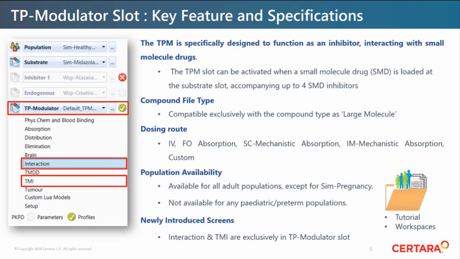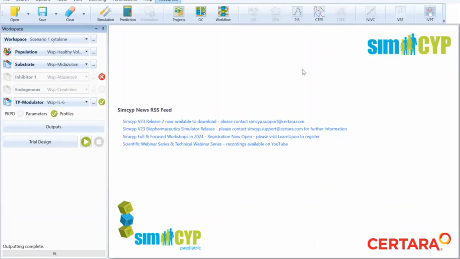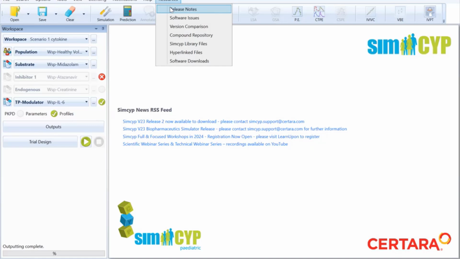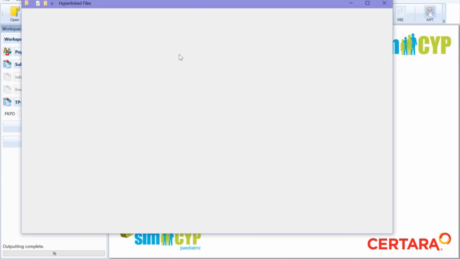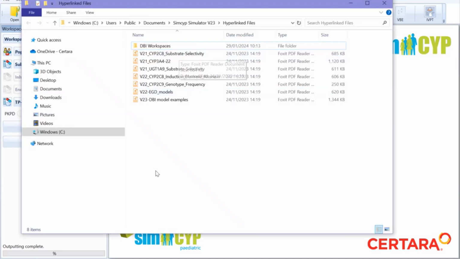To access these materials, I just switch to the simulator. So we open up the main simulator from the resources hyperlinked file. If you click that, it will direct you to this folder specifically for the TP-DDI, or we call it the DBI module.